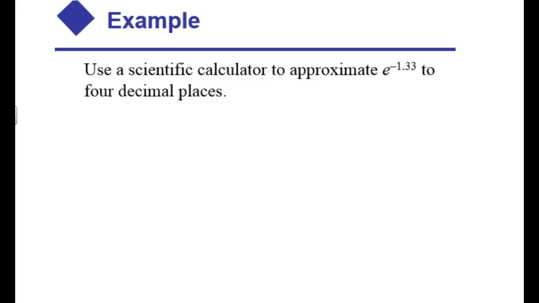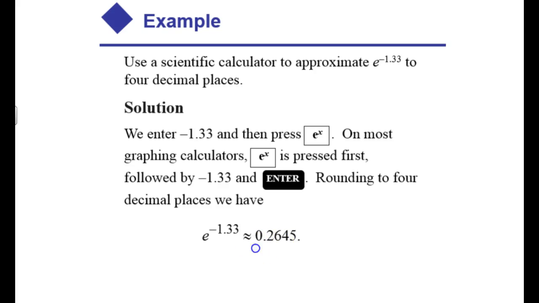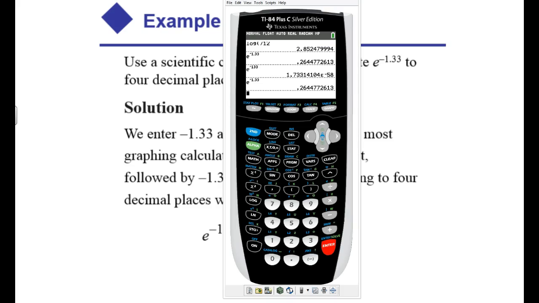E can be typed in 2 different ways. You can either hit second divide on a graphing calculator and carry it up to negative 1.33, but I think it's faster if you hit second ln. It's the inverse, and that just automatically gives me e carried up. It's a little bit less typing. Oops, I typed in the wrong thing. Let me try that one more time to show you that negative 1.33 is what I wanted. Good. Then negative 2.6. All right, it's not negative, positive 2.644.